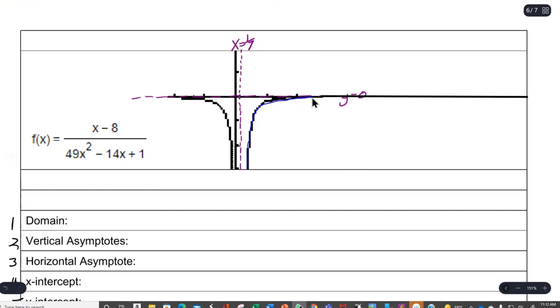It's going to be rising very slowly, and then when it gets to 8, it crosses, goes up a little bit, and then comes down, and forever and ever it'll be getting closer and closer to the x-axis, even though I'm not drawing it well at all. That's what you'll have. It's not unusual to have a little hump. If I could draw it decently, it would be better, but their drawing is not very good either. This is from my calculator. You cannot trust your graphing calculator completely, so don't depend on it.